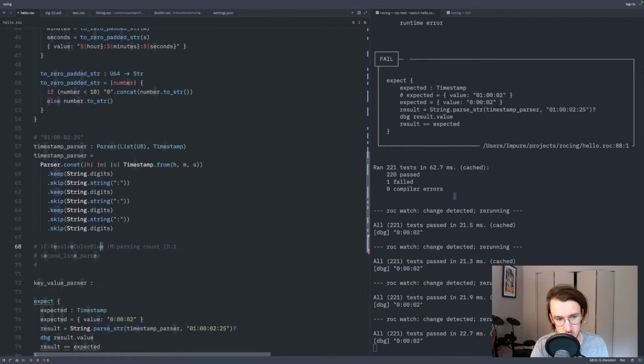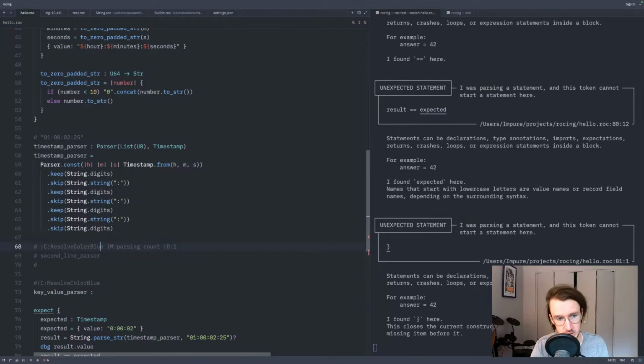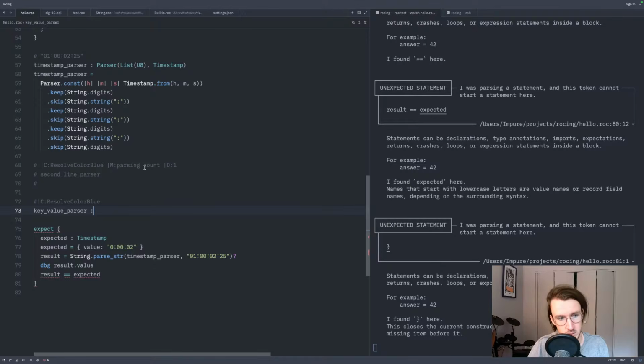And one key value is what? One key value is this. And they're space separated because it's a space first. Something like this. Might need to tweak it a bit more.